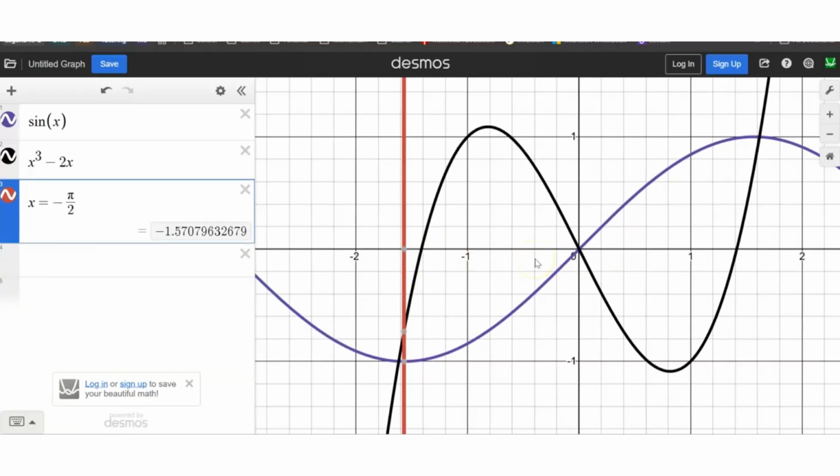Which graph is on the top? There's a green, a blue, and a red. Ladies and gentlemen of the interwebs, we just learned my class is colorblind. Look at it on the projector. That is green. Anyway, it's this one here, the x cubed minus 2x. This will be my top graph, and this will be my bottom graph.